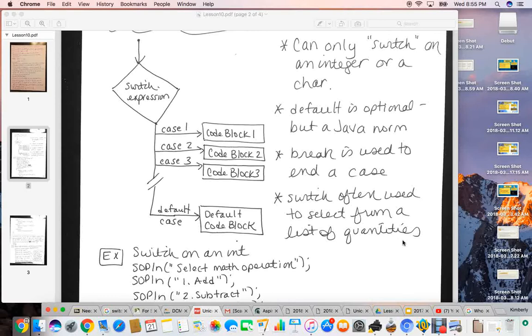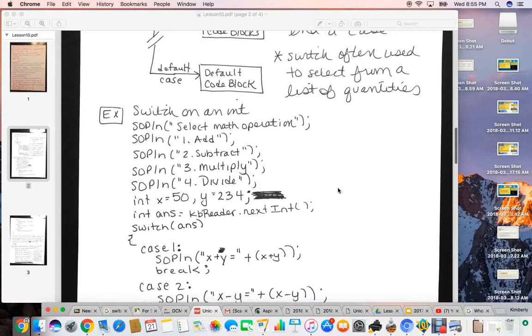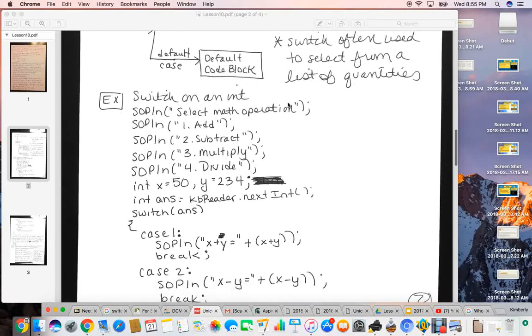So let's take a look at an example where we're switching on an integer. At this point, I'm going to assume that I made a scanner called KB Reader, and I've imported the two items at the top of the program to work. I have a bunch of SOPLNs, so I'm setting up a menu to do a math operation.